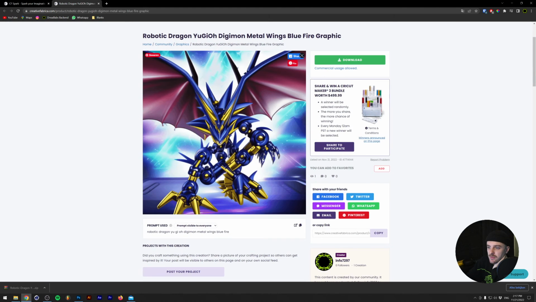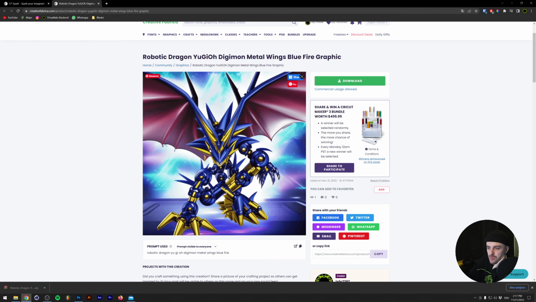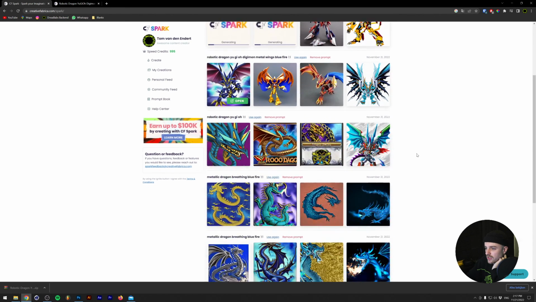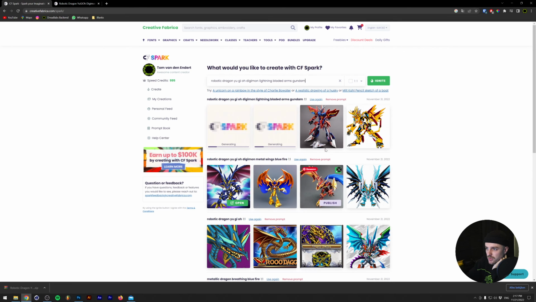It really even gives that actual shine that a toy would have. It's a very fine line between a Digimon, Yu-Gi-Oh artwork, but also a photo of a plastic robot thing. Oh my god, it's so cool that we have two similar ones where they kind of look like the same background. And this is what I talk about with AI.